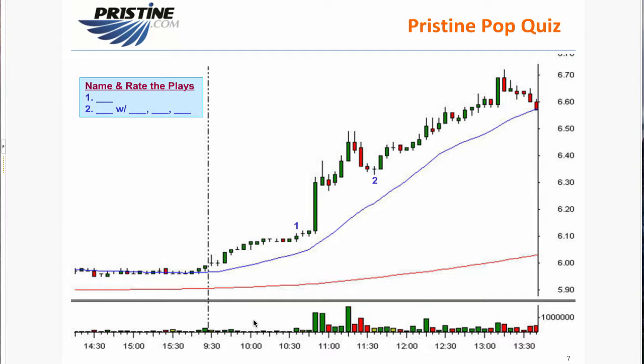But at the end of the day, you can't possibly get every single move. So don't put that kind of pressure on yourself, right? Don't stress out about, oh, I didn't get this move up, I missed this part of the move. That's part of trading. You're going to miss moves. There are more trades that you miss per day than trades that you are able to capitalize on. That's just how the numbers work out. You can't possibly get everything. With all the stocks out there, you cannot possibly capture everything. So why worry about it?